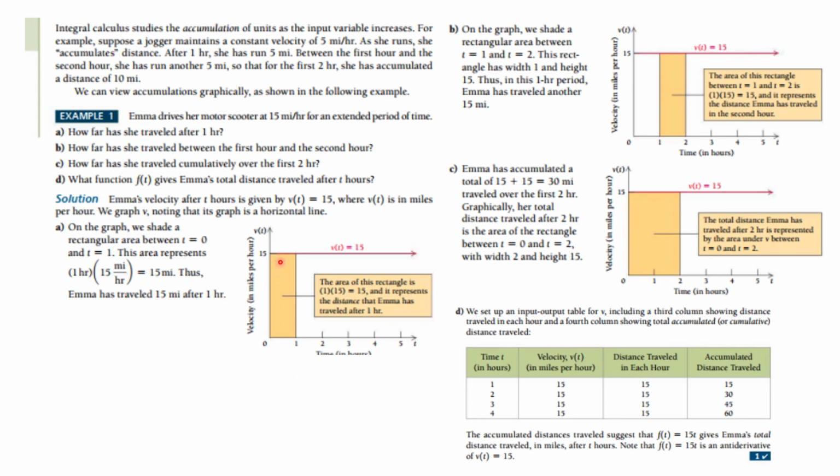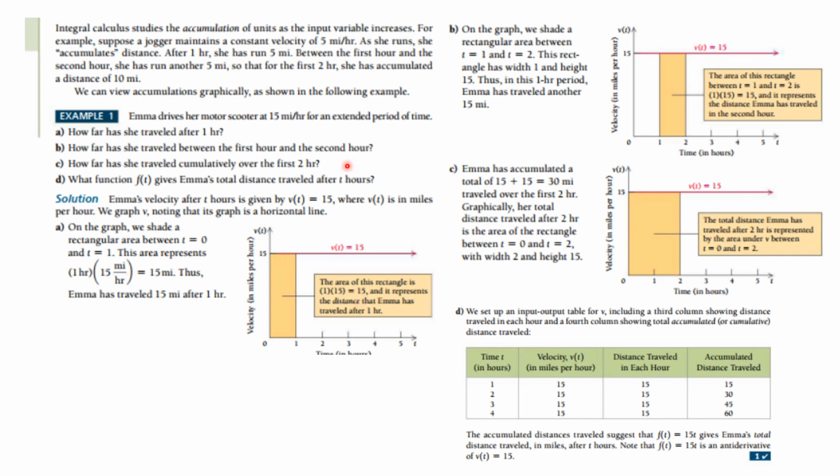Now, if we're graphing her velocity along here, and this is the y-axis, it is the velocity. So velocity as a function of t is 15. It is constant going forward. But you see, the answer to this was the area under the curve going from 0 to 1, which is also 1 times 15, or 15.